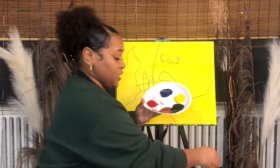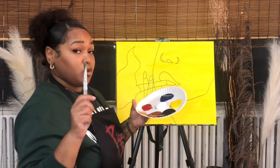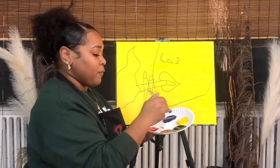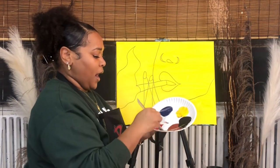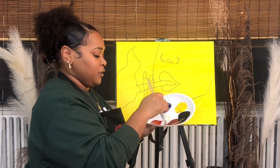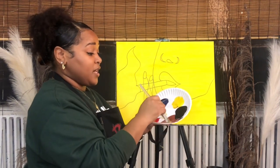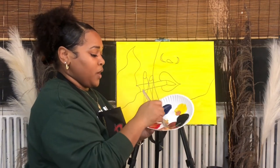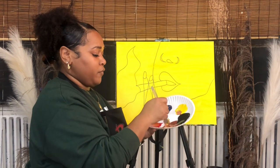And once you've chosen that, you're going to, again, use your bigger brush to get your face and your fingers filled in. I'm going to be going for more of the caramel tone, so I am going to mix up some of my brown, some of my white, some of my yellow. And you want to make sure that you make enough of this so that you don't have to make any more. So make sure you mix up a really good pile of your skin tone.